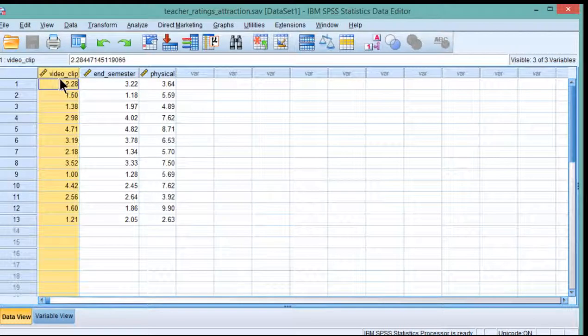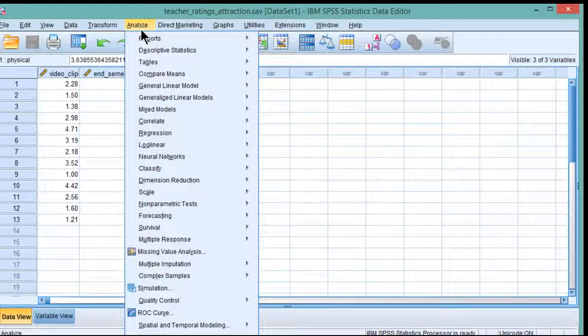The other way is through the residualization procedure. And in this case, I just have to residualize video clip ratings of their influence of physical attraction. So I just have to use the same technique I used in the previous video.